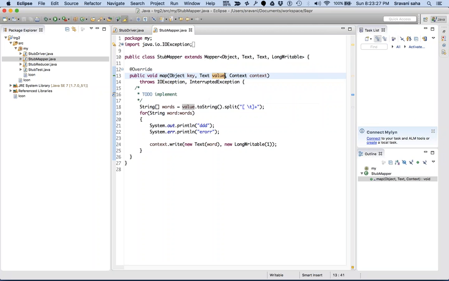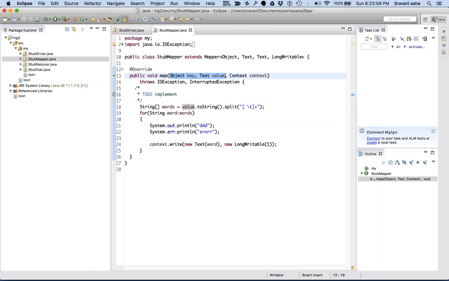Now you must be wondering that in our Python code, the only input we had to the mapper was the input text, but here there is a key and a value which are input to the mapper. In Java, the input to the mapper is a key and a value. The key is basically the byte count, and the value is the line.